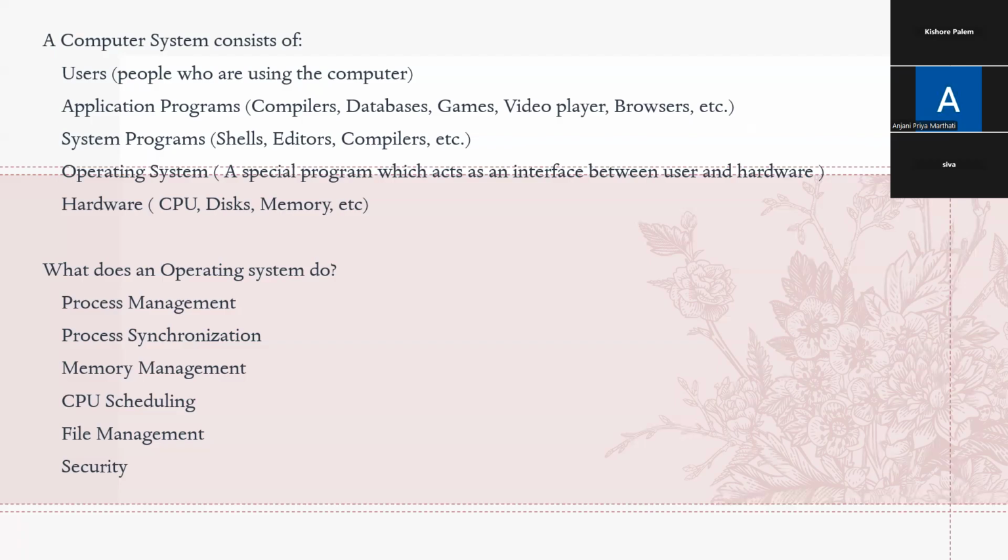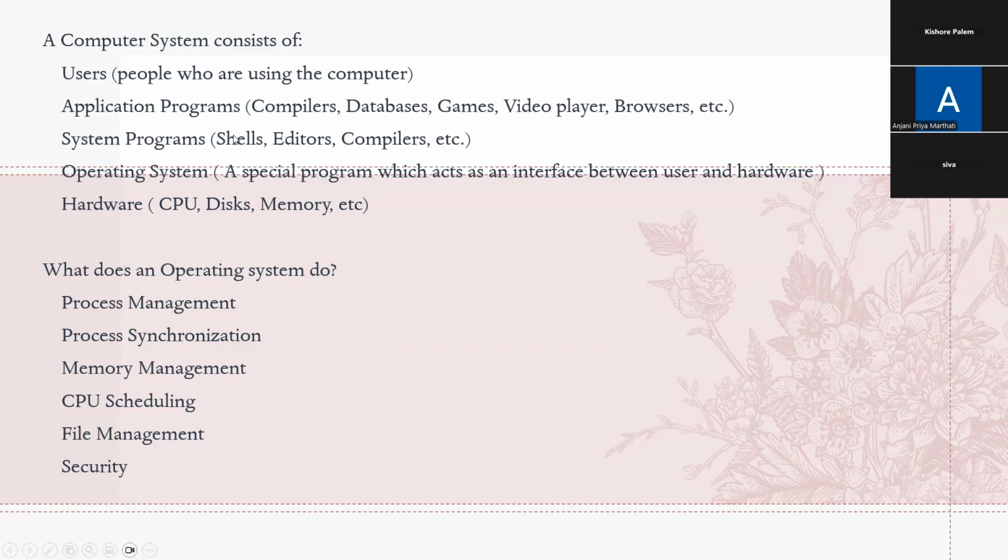Next, coming to system programs. These are all default programs which are not developed by the user. If you see compilers, databases, games, video players, browsers, these are not required by the user all the time. It doesn't matter for the operating system if they exist or not. But there are things required by the operating system itself that need to be running in the background.